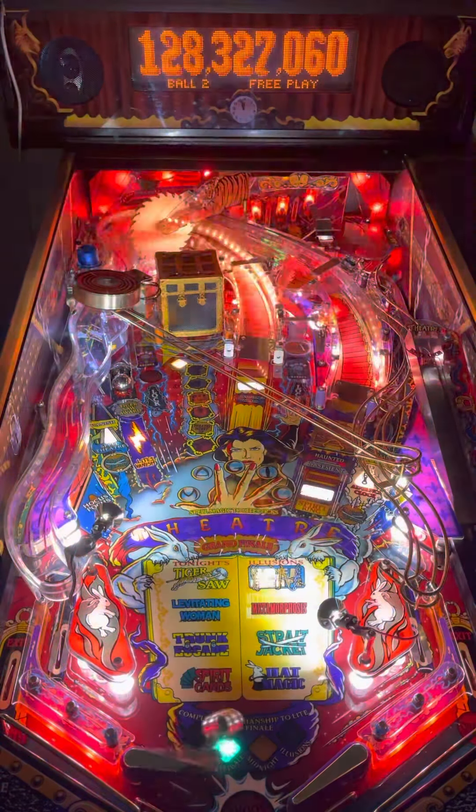I want to get my Vanish lit. Getting closer. That spinner just goes for miles — freshly cleaned with a little bit of oil on there. At least I got my Vanish to be able to do one more ball. Hopefully that gives you an idea of some of the things you can do with the Arduino — you can really take these older games and update them with fun lighting effects. For those wondering, this game is running the home ROMs on version 1-3. It has better scoring, so you can't totally exploit shooting the left orbit or center ramp to build up your bonus.